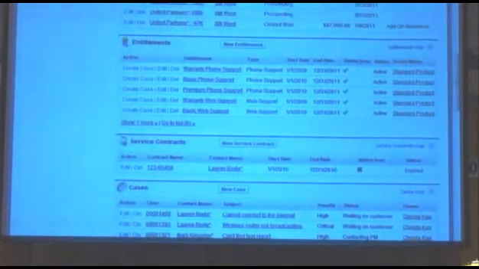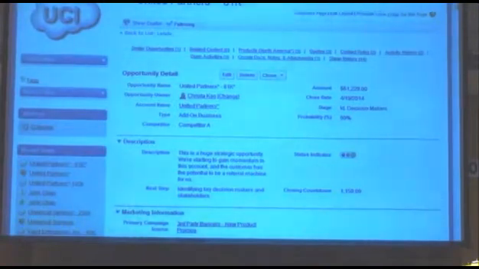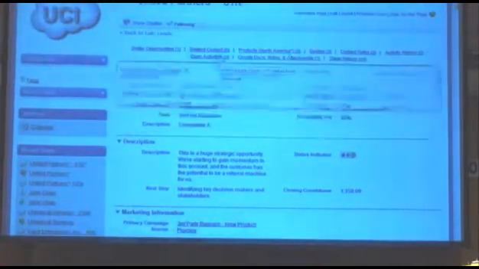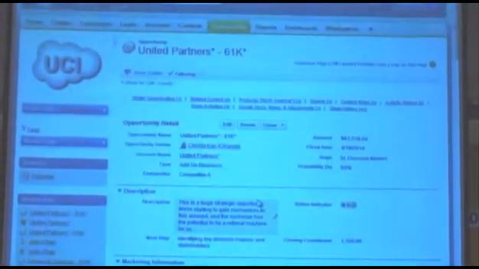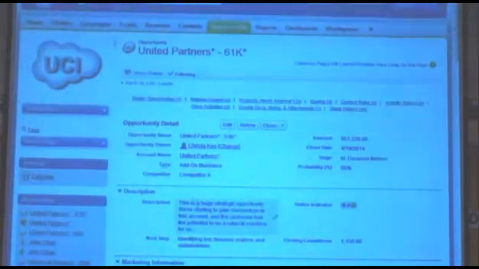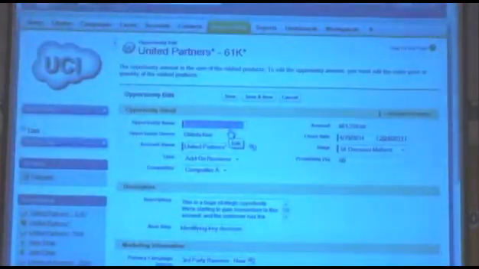All right, so let me move on to an opportunity. Let me just click on the opportunity here. So for those salespeople or sales folks here, this is the place where you will spend a lot of time updating your sales opportunity information. Okay, so the people know what this deal is about, what the next steps are. Let me click on this edit button. For the salespeople, I'm sure you don't like to spend too much time typing in information. You would rather be out there selling to a customer.